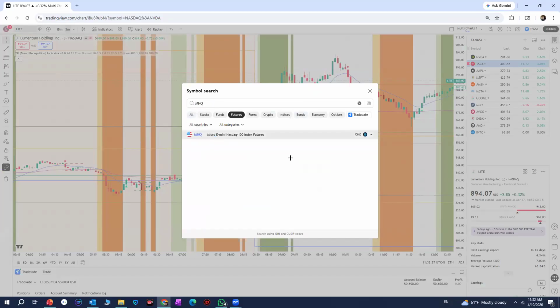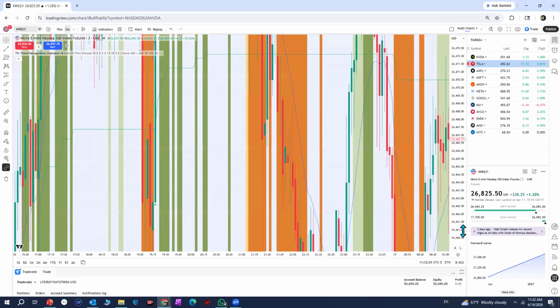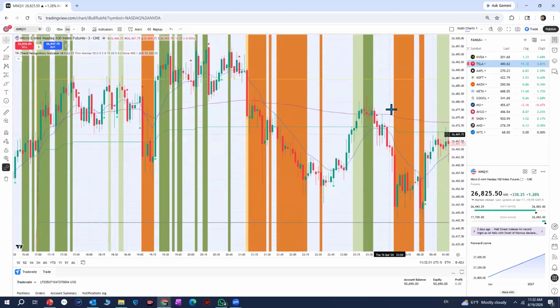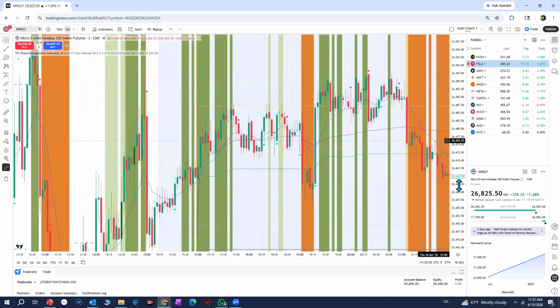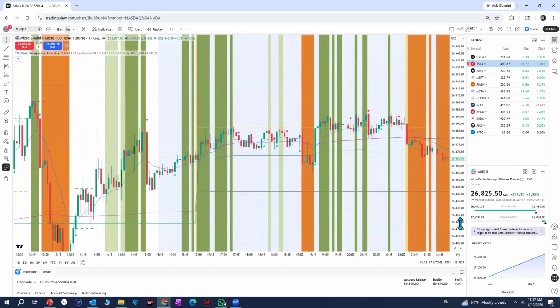Anyone who's trying futures, I strongly recommend limiting yourself to micros only if you are new here, because futures can be very devastating for your account portfolio because of the leverage involved.